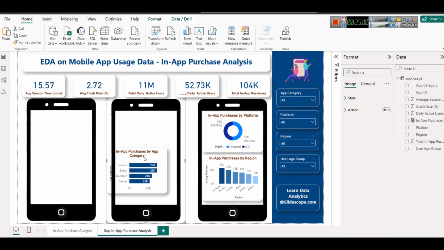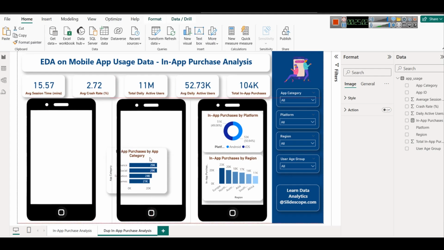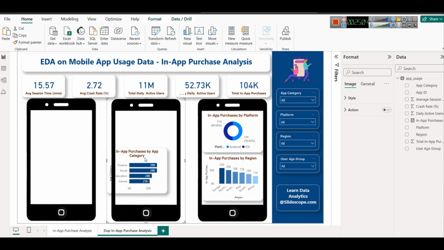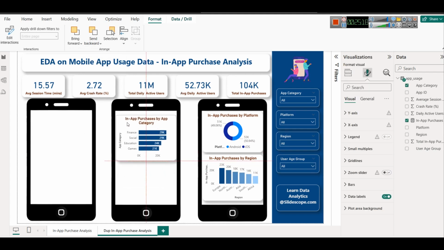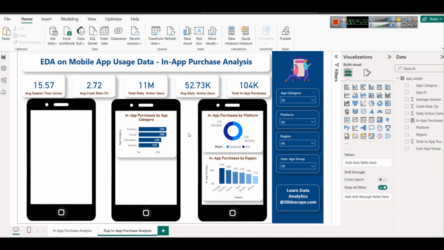You can see I cannot select the visual that is behind this. So this is because we have to click on it, format, and send to back. Okay, so here send to back. Now once we click, you will be able to click whatever is behind that. So now we have selected whatever is behind that.